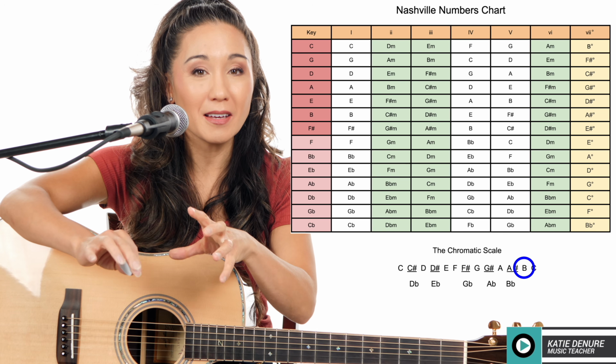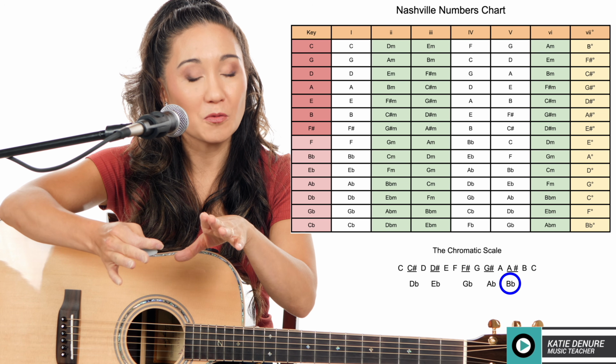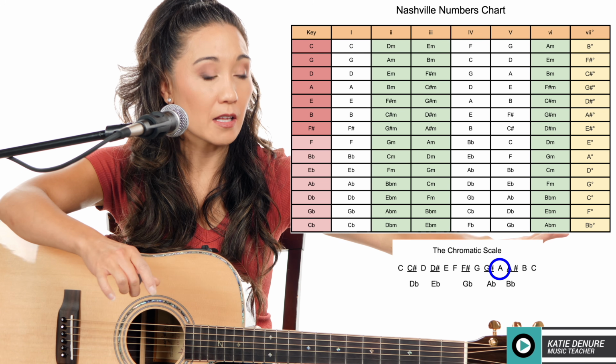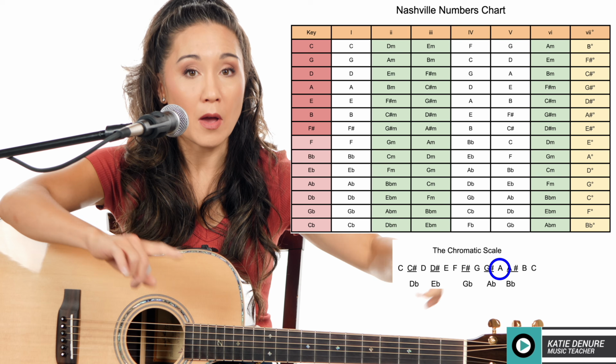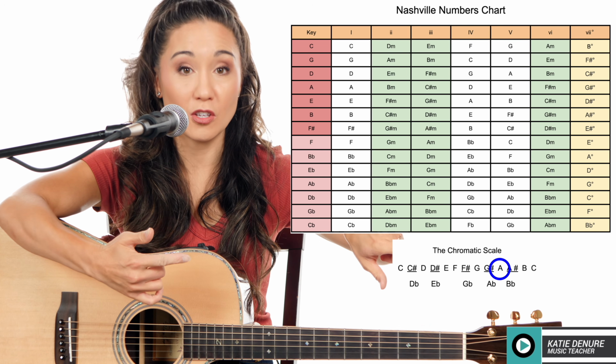So it'd be the key of B. And then you're like, oh, I don't like that. We can go to B flat. Oh, I don't really like that. We can go to A. You see what I mean? So instead of just thinking that, oh, it's the end of the road, you have to start on the other end and then keep going the direction that you want to go.